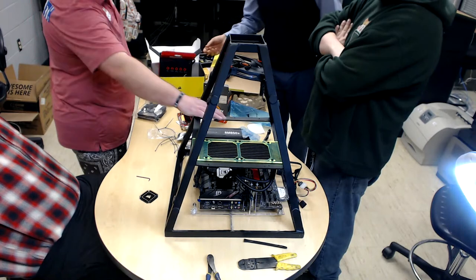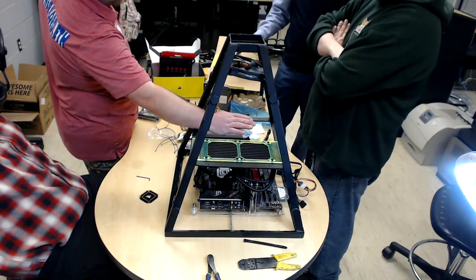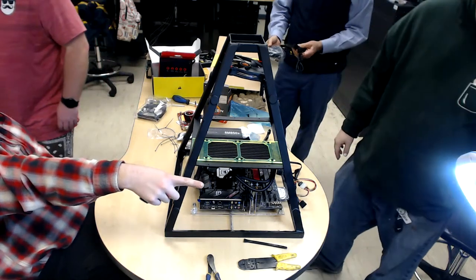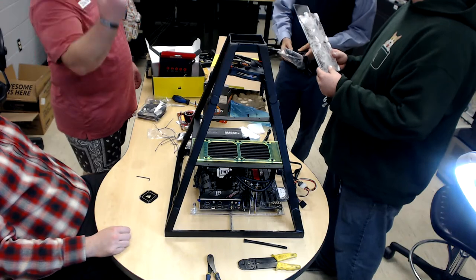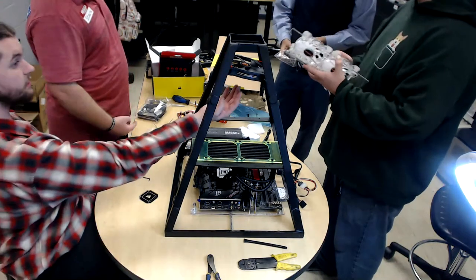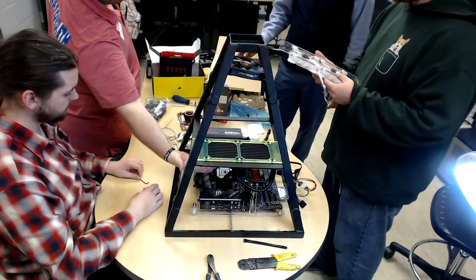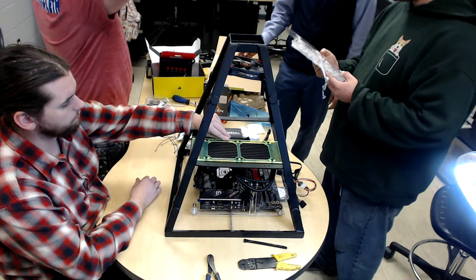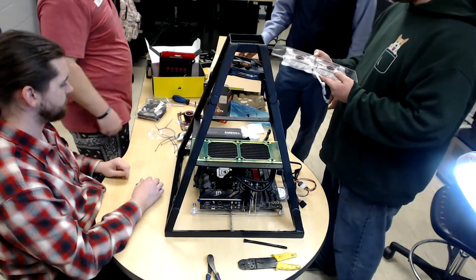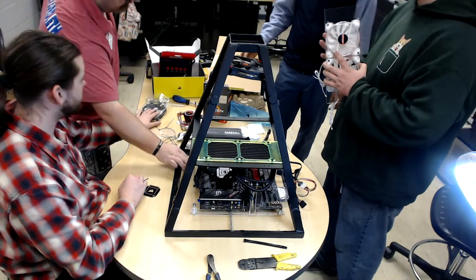We need two fans right here, right? We got the two hot boy fans that came with it. Where are those at? So this is blowing the second out? It's pushing. Everything's going to be going up. So it pulls cold air from inside the case and pushes it through the radiator, which cools the water. And it goes up. So not those. I'm talking about the two that we got with the motherboard tray.